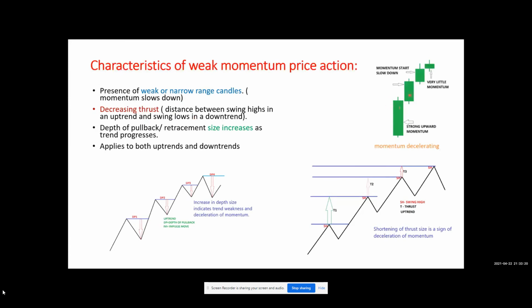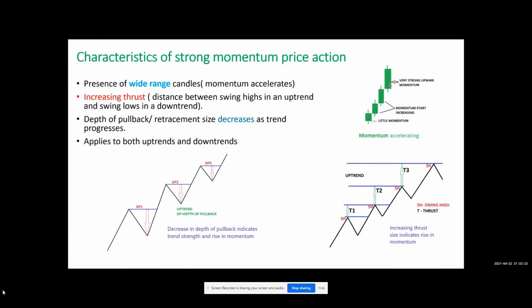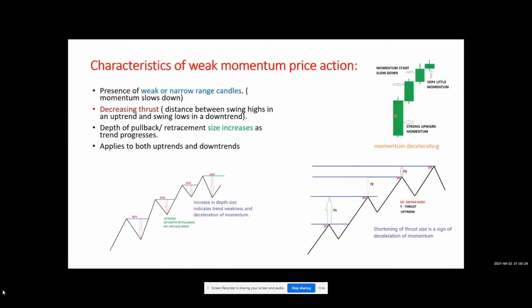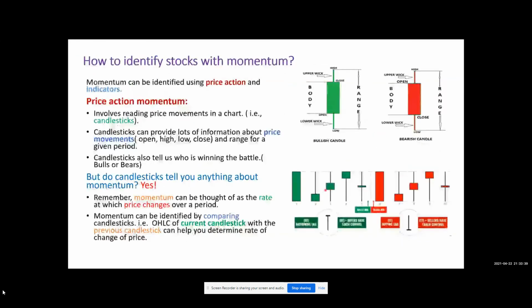Momentum slows down. So let's assume that this candle was the strong candle, right? After this candle, we had another green candle. But one thing you'll notice here is that this candle was a $4 candle. Now this candle is a $3 candle. This is a $2 candle. And now we got that indecisive candle, which I just explained to you here, right?